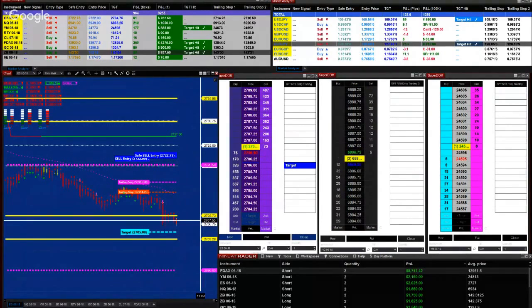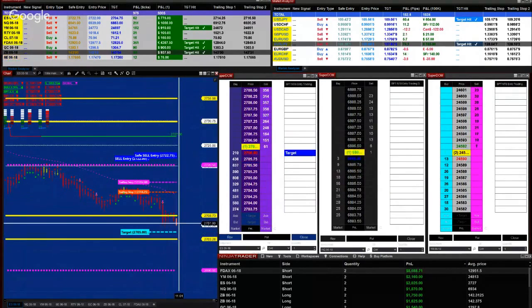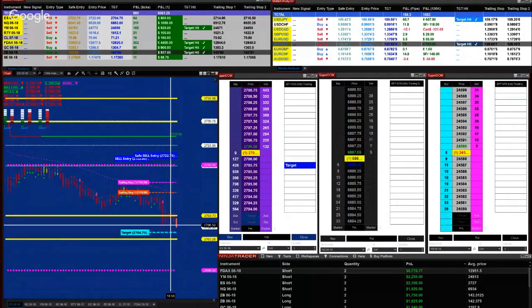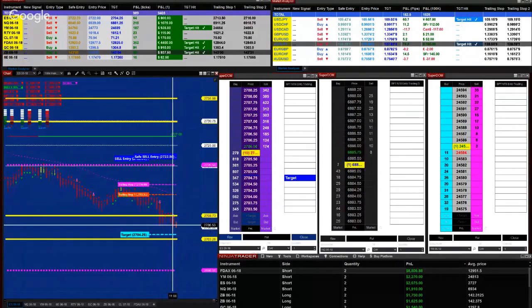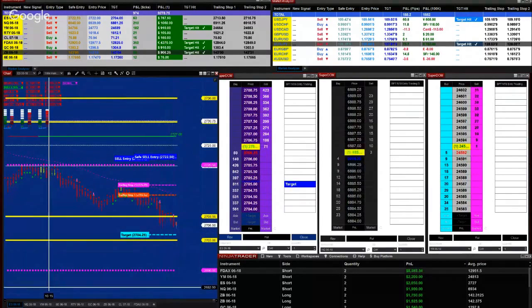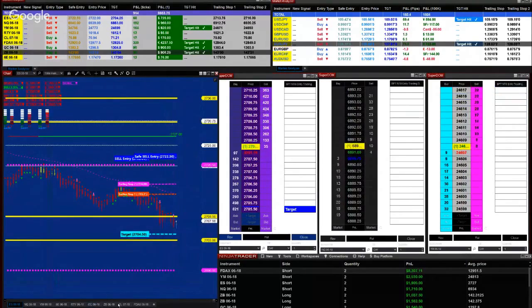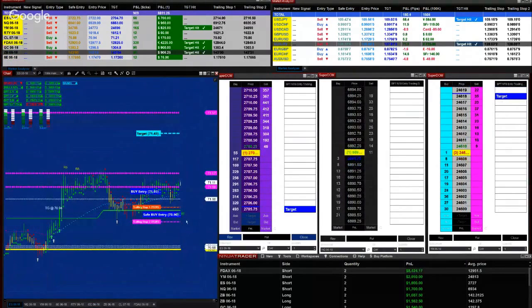I missed out on this one. I should have been faster. It's too late to do anything on it. Nothing we can do. I missed out on it. Okay, I'm going to stay on the side and see what will happen. It's too dangerous to take the ES here. I'm not calling that trade. It's too dangerous to take that ES. So I'm going to try to find something else to take a trade.